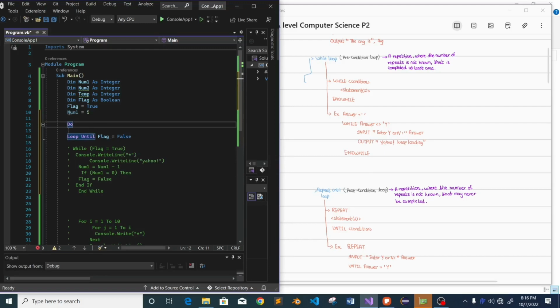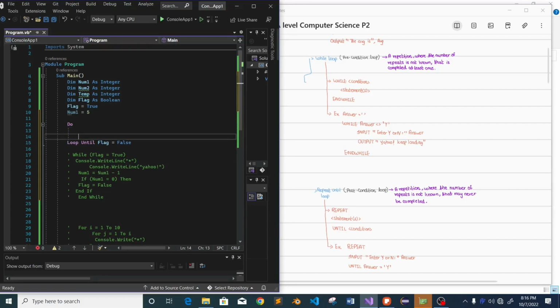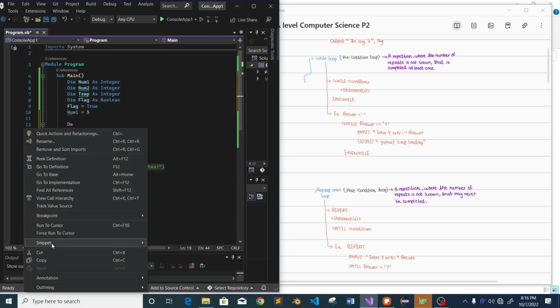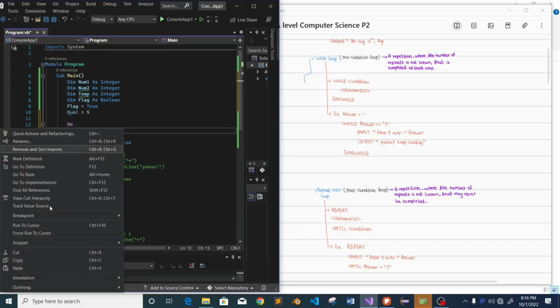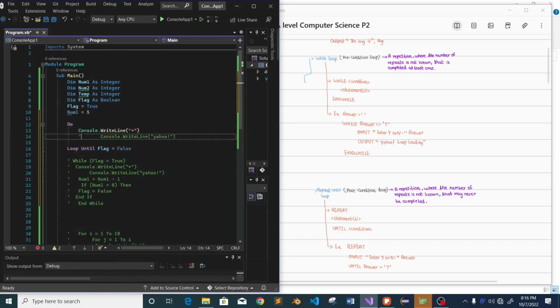Right now it is true. Do Loop Until, so it's the same thing. It will work the same way. So Do means repeat until flag is equal to false. For now it is true, so keep on running. So we're going to execute these two statements and we're going to put this as well.